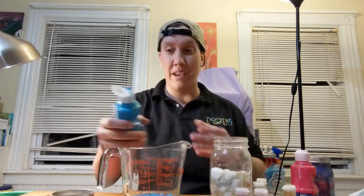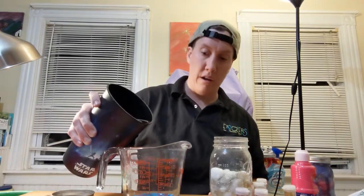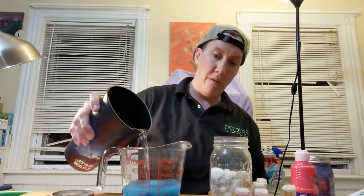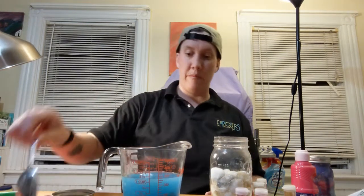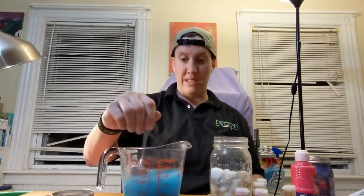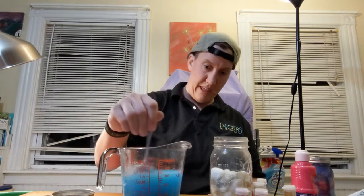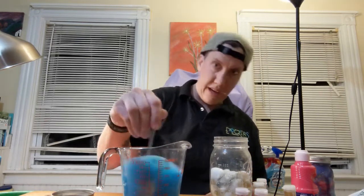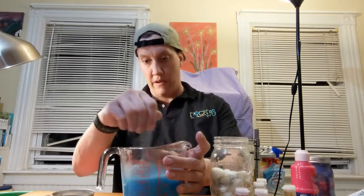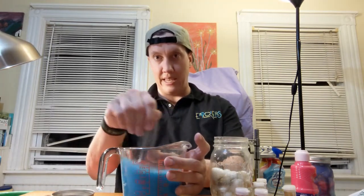The more paint you have, the cooler the nebula and galaxy color look. Because if you dilute the paint too much, it'll look a little bit pastel, and it won't look exactly like a galaxy at night. So I've got my paint, and then I want to add my water. And remember, I don't want to dilute it too much, so I'm going to add a little bit at a time. And then I'm going to take my spoon and mix that up and see how that looks. Alright, so that's looking pretty good. That's about the color and consistency I want for my galaxy.